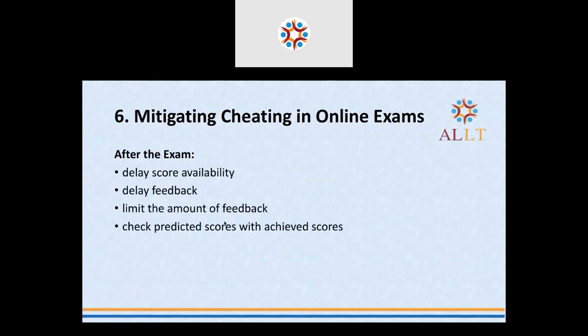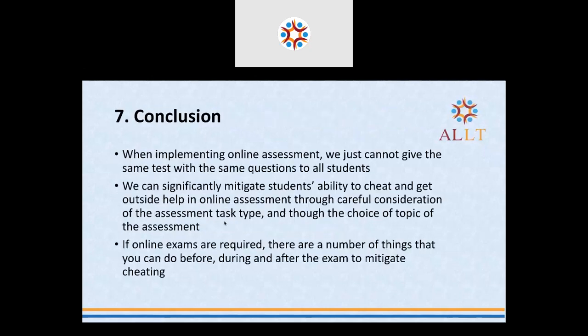If you've got students getting 90s and you'd expect them to get sort of 60, maybe you need to look at that and see what was going on there. So finally, when implementing online assessment, you can't just give the same test with the same questions to all the students at the same time. You're asking for trouble if you do that.